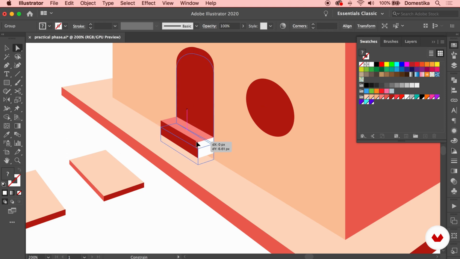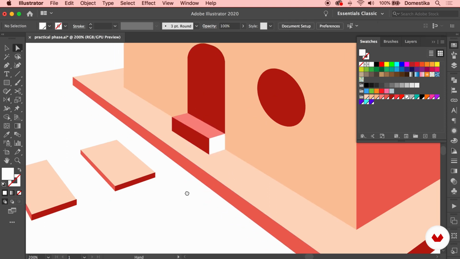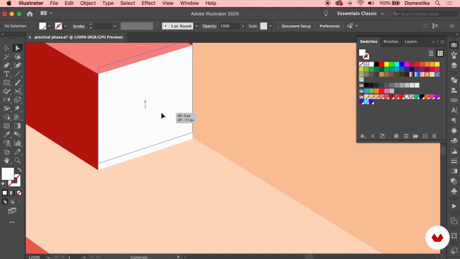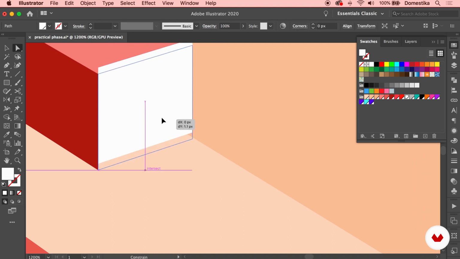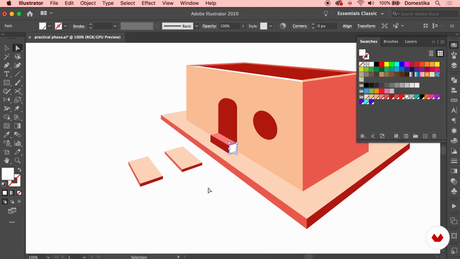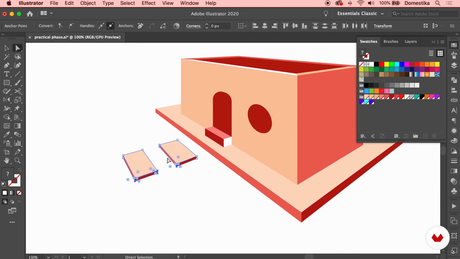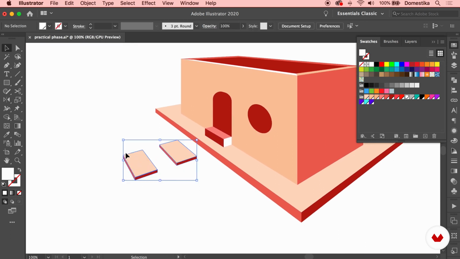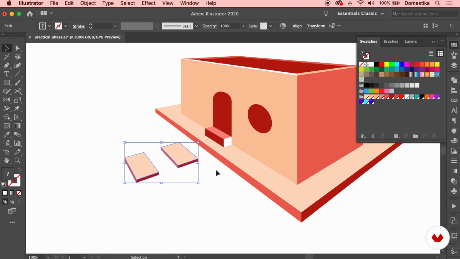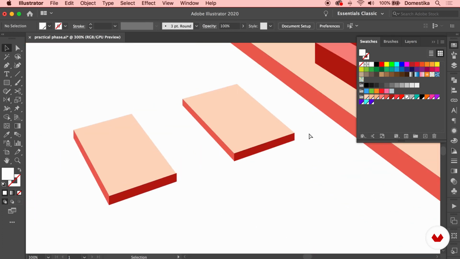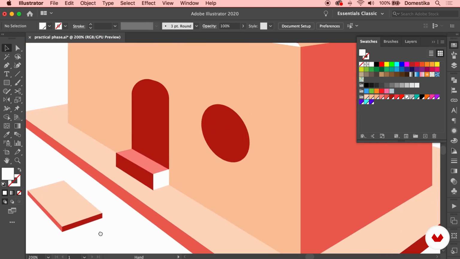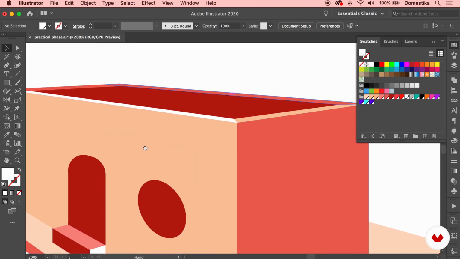Let's move it a bit farther down so it matches the corner of the building with the floor. And the steps perhaps need to come a bit farther this way. Okay, so the building I think feels quite good. I don't see any other details.